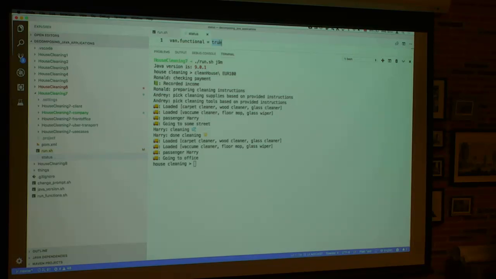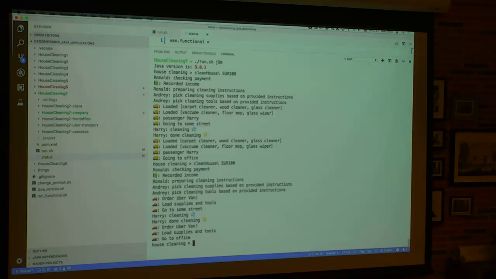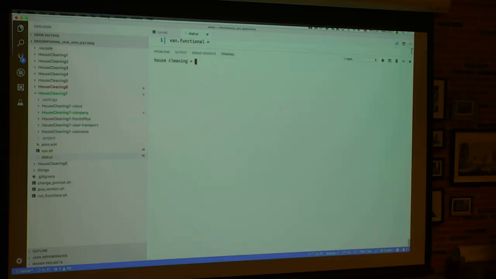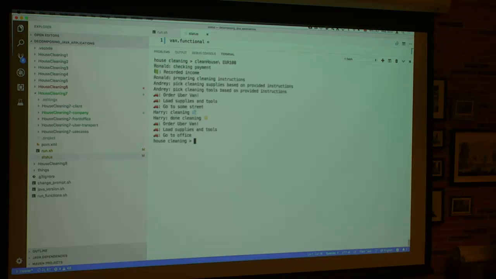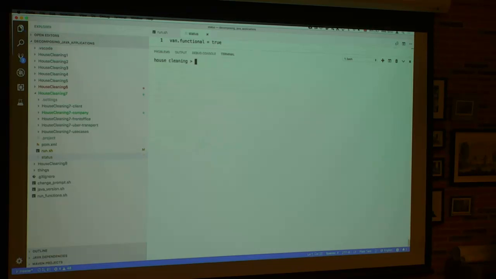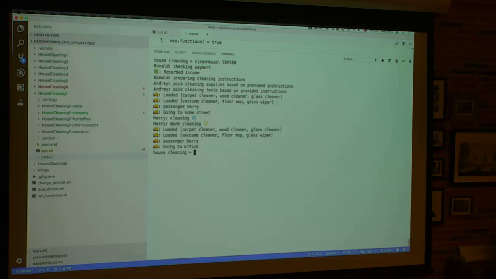Okay, so status. Let's break the van. Clean the house. Works. I just used a different means of a transport process. I called Uber and went there. Sorry, I realized the bottom of the screen, so I'm going to call it again. Here it is. So now we are using a Uber van to go there. Now, but what happens if our van is fixed? Let's clean this again. Here we are using our own in-house processes again.